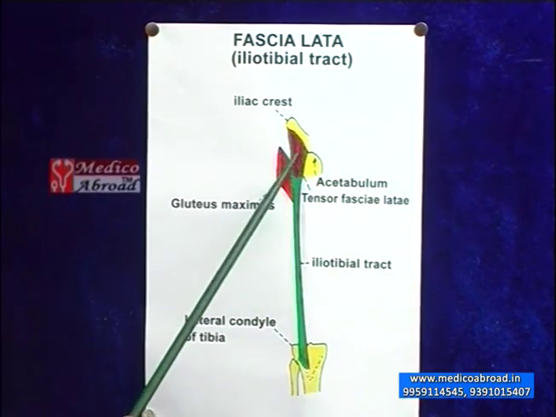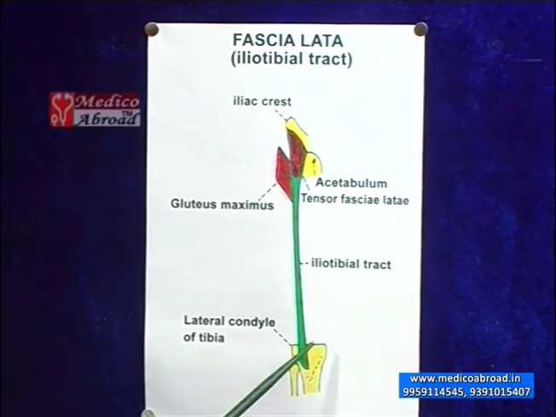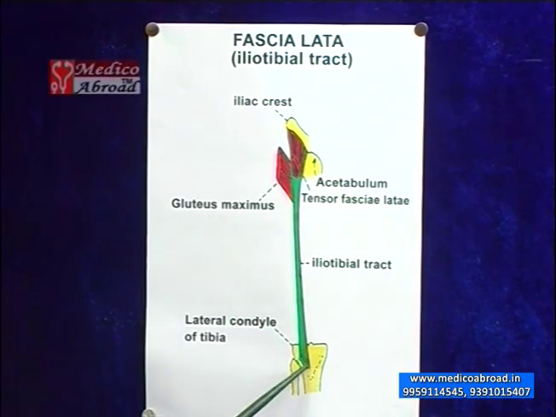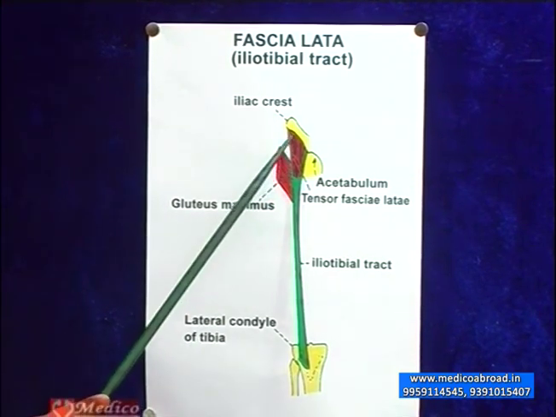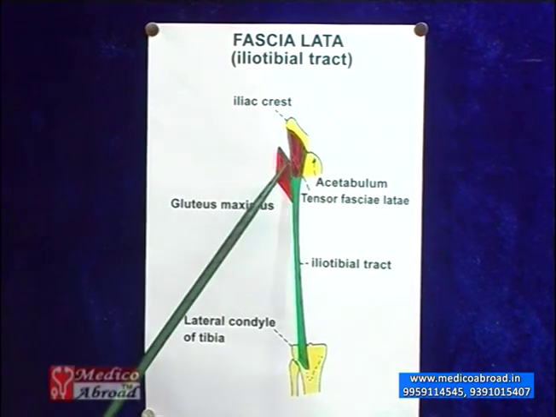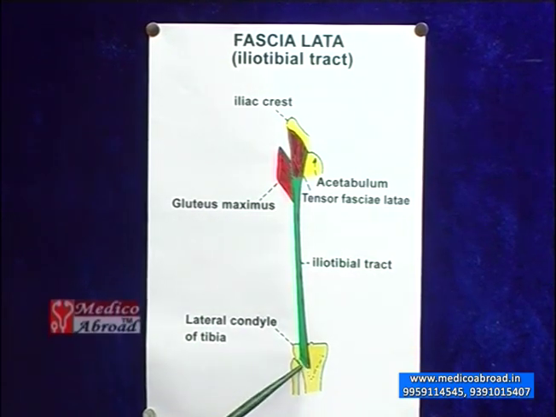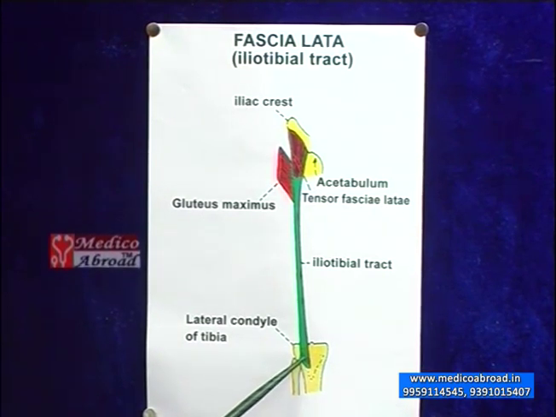Now, because of its disposition, we can actually see why it is a support of the knee joint. It holds the knee in extension, in full extension. It holds the knee taut, and it prevents the pelvis from tilting backwards because of its weight. So, the iliotibial tract is important in supporting the knee joint in full extension.